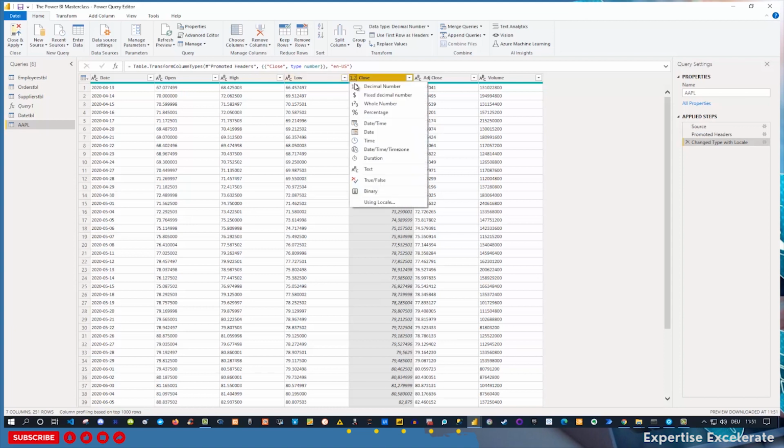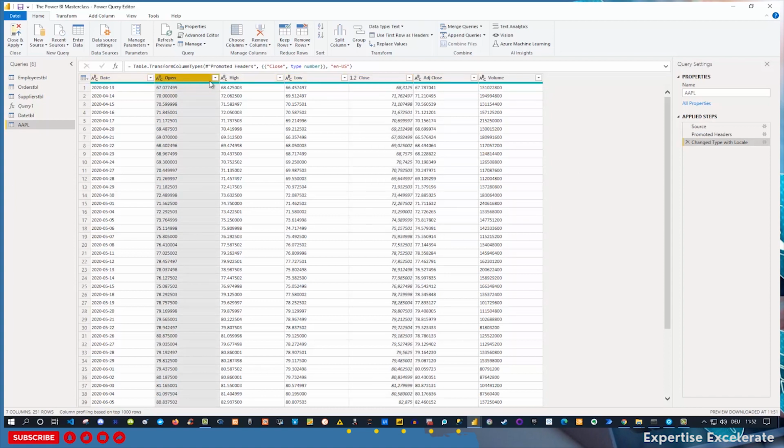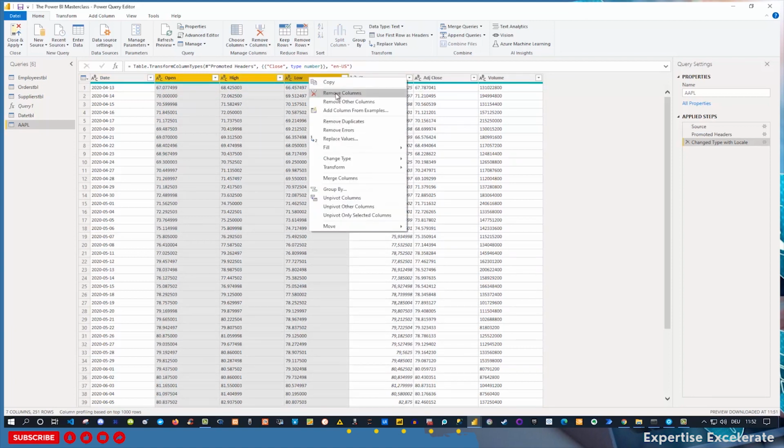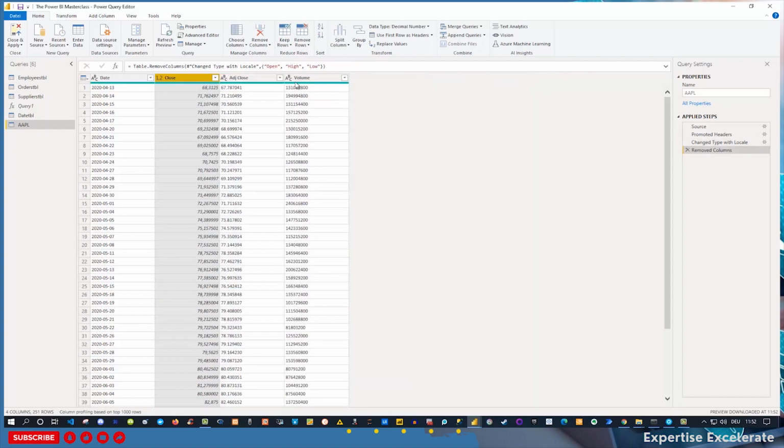So far, so good. I would have to do the same for the other ones, but in my case, I don't need the other columns. So I can take the open till the, hold my shift key, and I right click and say I'd like to remove the columns, and do the same for the last two ones, so for the adjusted close and also for the volume. In my case, I only go with the close. You can refer to another column if you want. Let me remove these columns. OK, so we got our date in here as well as our close price.